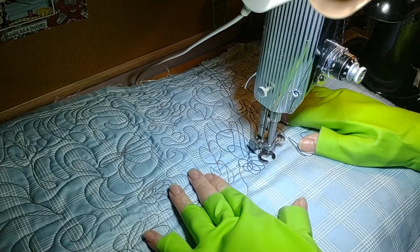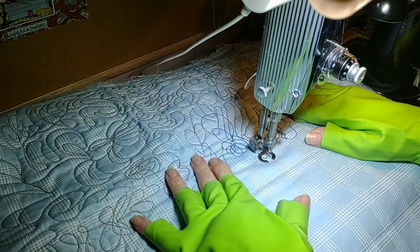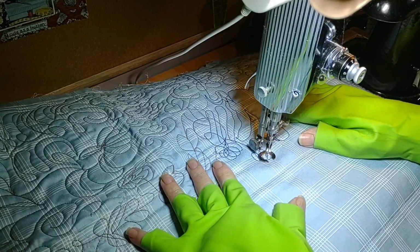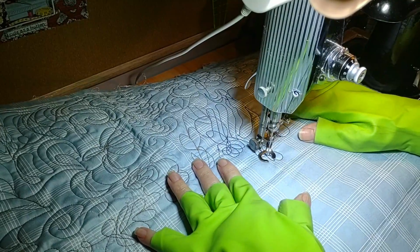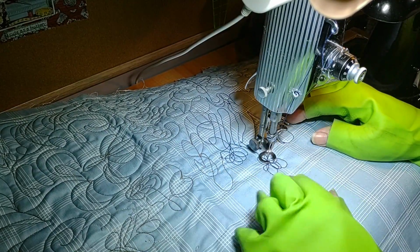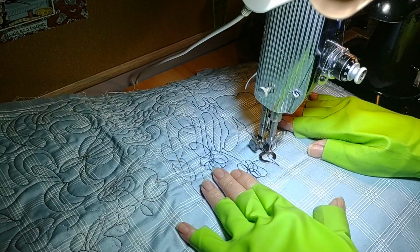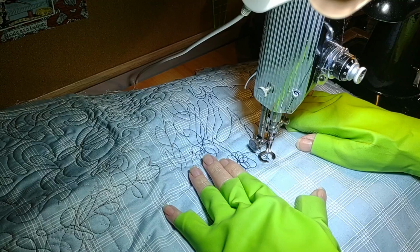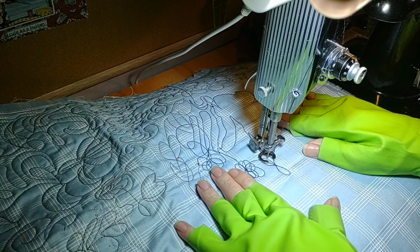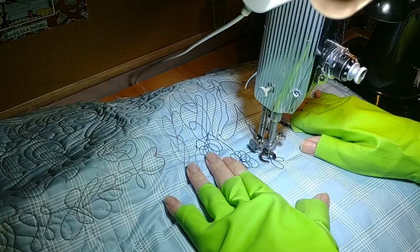Let's try that somewhere else. Let's see. Let's jump down here. And let's try to recreate what I see in my head. Overlapping circles. Well, I went out of the way on that one. Well, let's see how bad it comes out. Okay, so with a little practice, I can make that look like something. So let's jump over here. I don't know if the trick is to go faster or to go slower. And I'm finding I do have a little drag on this, which is fine, because if it was totally slippery, I'd be having a very hard time right now.